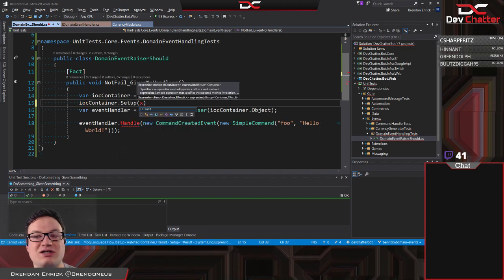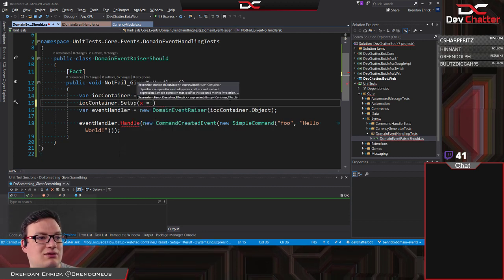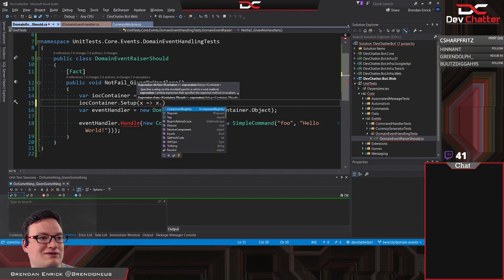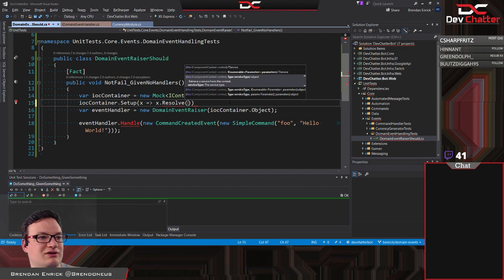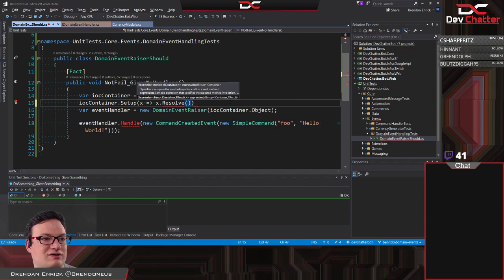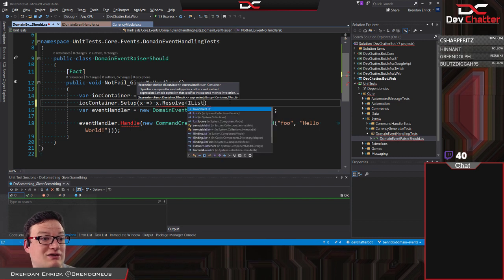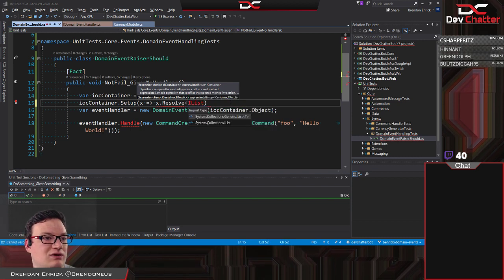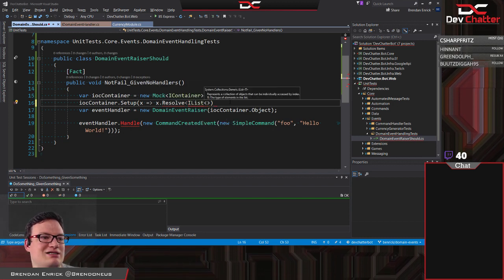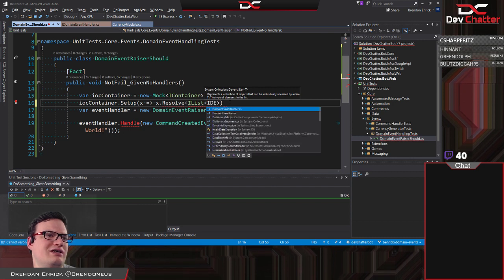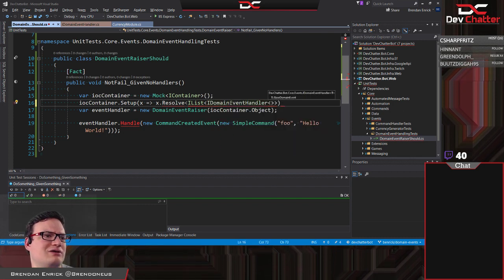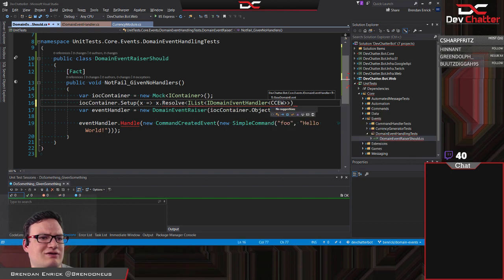We need to have a response ready, so when x.Resolve is called, actually, it's going to be Resolve of IList, System.Collections.Generic please, an IList of DomainEventHandler of CommandCreatedEvent.